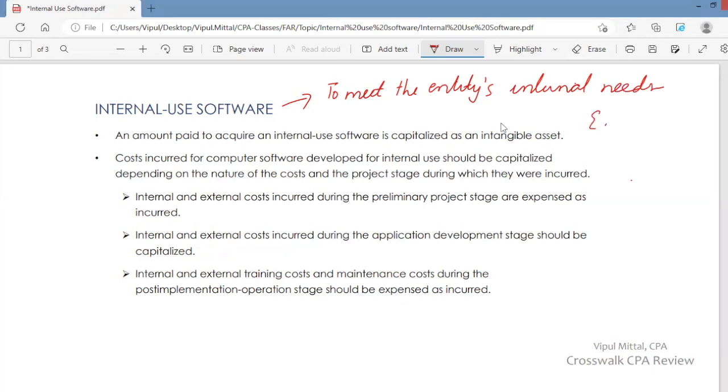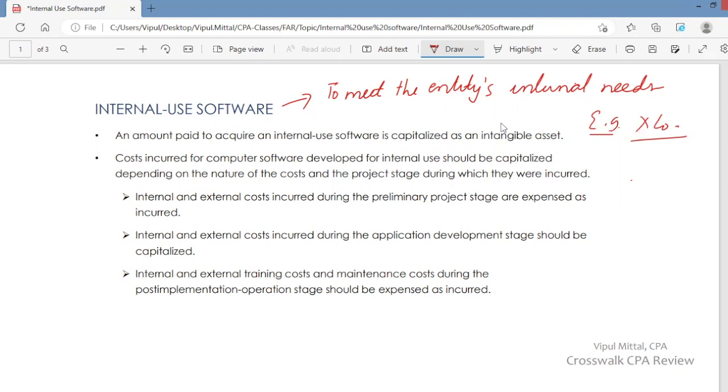For example, X company purchases a software to manage its inventory or payroll. It is an internal use software that X company has bought. X company may internally develop a software to manage its payroll or inventory or data.